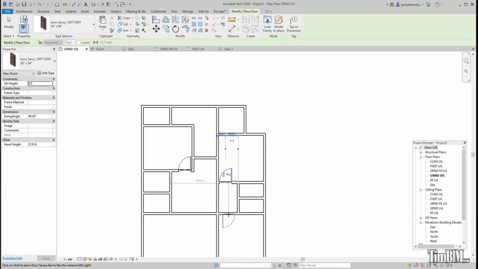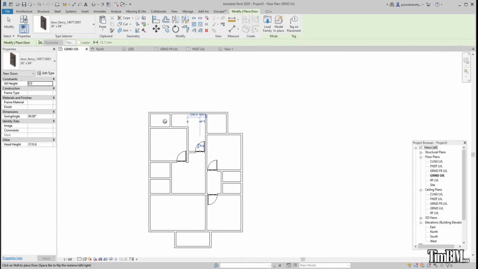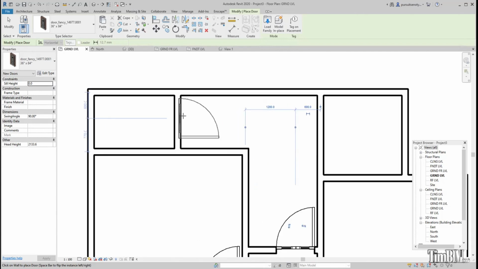I want one also to lead to this place over there. Then where again? I want one also to lead to this place, right? Yes. So in this case, I want one also to be here too.